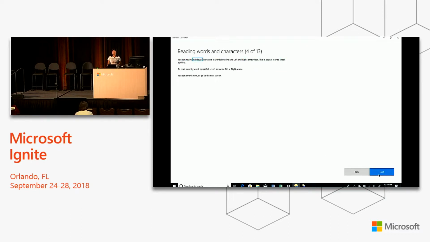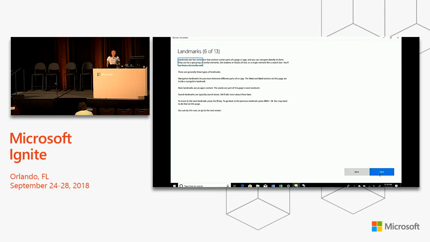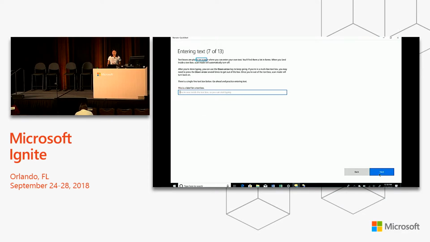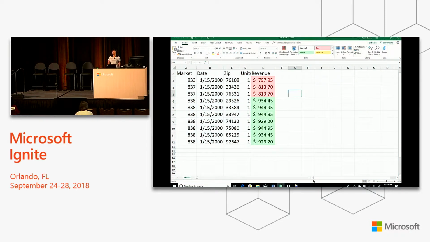Then it talks through some of the basics, like how you'd navigate, ideas like heading level navigation, what landmarks are, how you enter text, and then it closes with a quick summary of all that information and a link to the Narrator user guide. So that experience is net new, where it allows you to get the basics of screen reading, whether you are a screen reader user or you're someone like me who is just curious about how someone who's blind would use a computer. This is a great way to get immersed into that experience and really learn more about the Narrator experience.